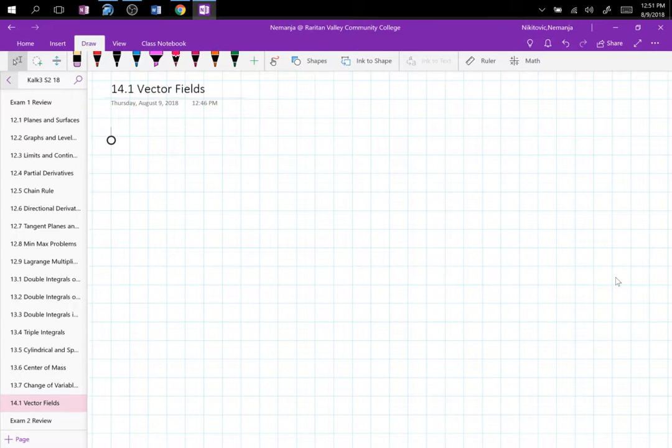Now, the difference between a vector and a vector field is that a vector is one vector, singular. This is infinitely many vectors occupying a space. So the vector field is a function which assigns a vector to each point of its space. It could be 2D, it could be 3D. If you think about the air in the room, and each individual molecule of air, it doesn't stand still, but let's say it sits in its position.